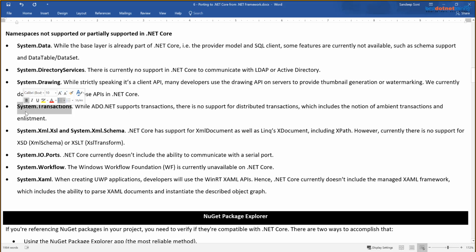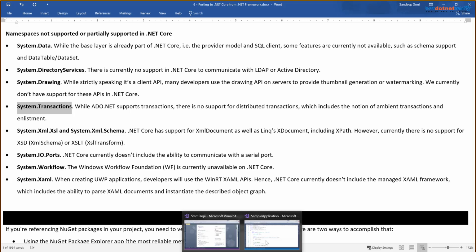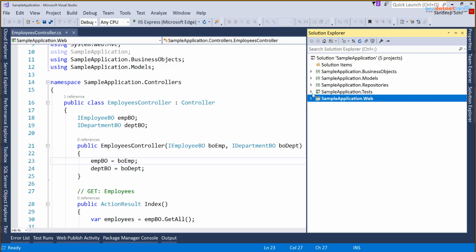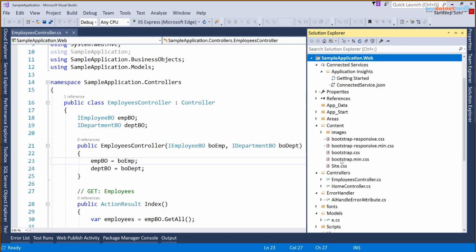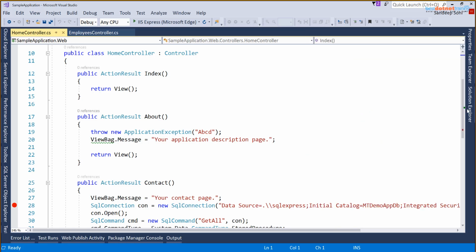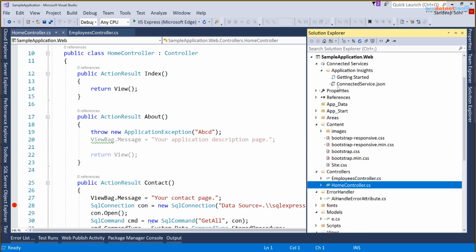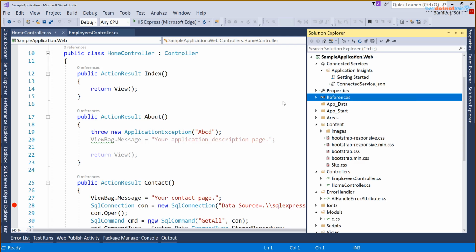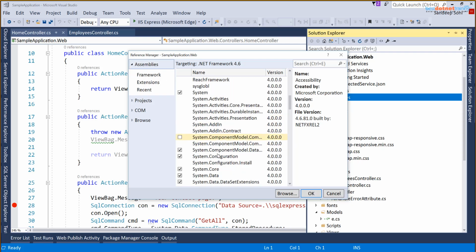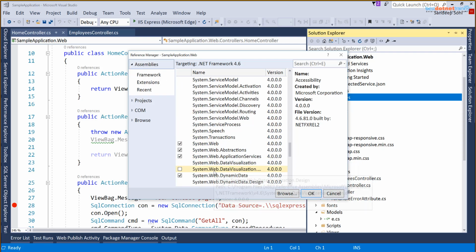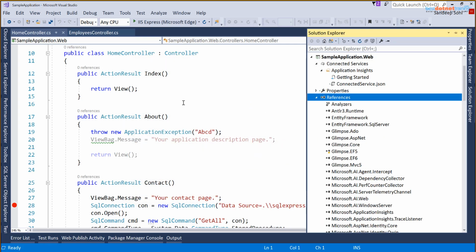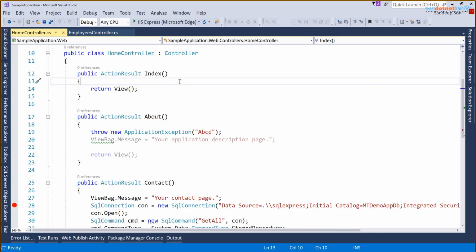Let's say I'll use System.Transactions in my project. And there we write code.